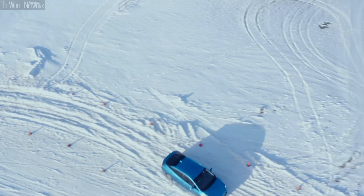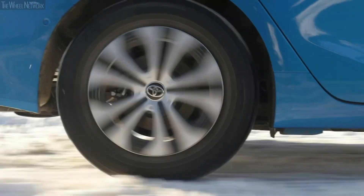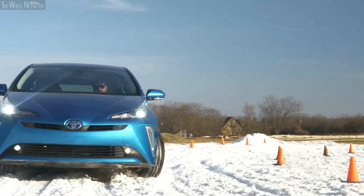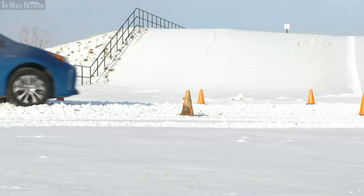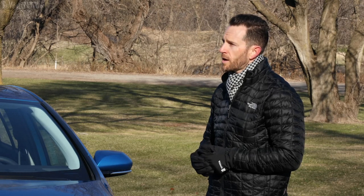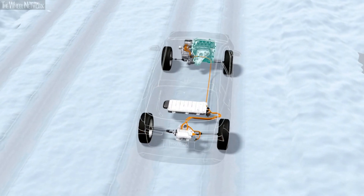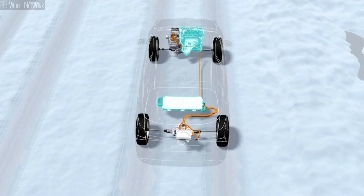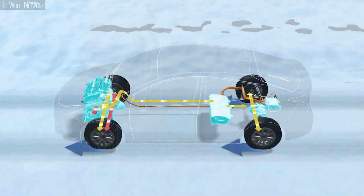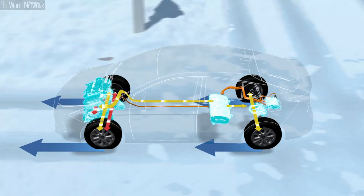The all-wheel drive system is going to be great in terms of differentiating this vehicle in our lineup and offering it to more people across the country in areas like Kohler where it's cold and where it snows. It is an on-demand electronic all-wheel drive system, which means it runs traditionally the way it would, with a small electric motor in the back of the vehicle that will propel the vehicle from a stop, from zero to six miles per hour, and then come on as needed from seven to 43 miles per hour.